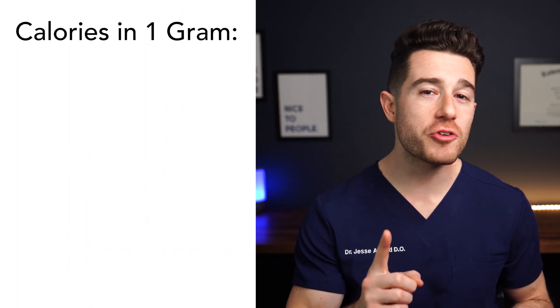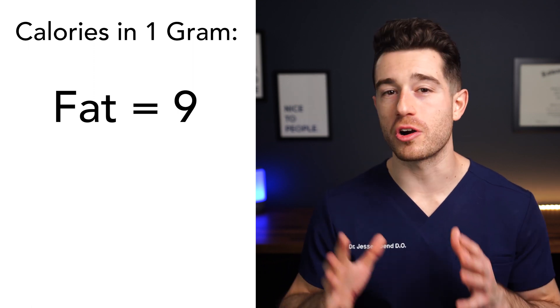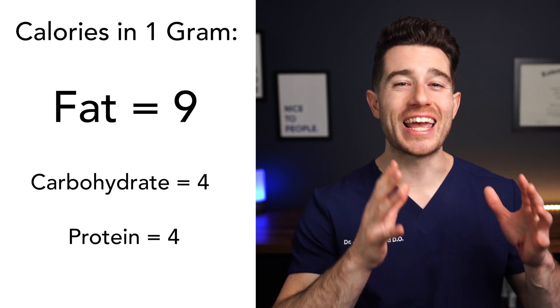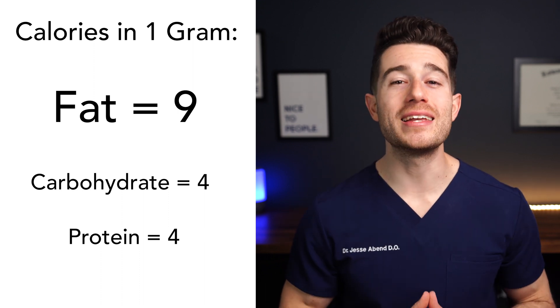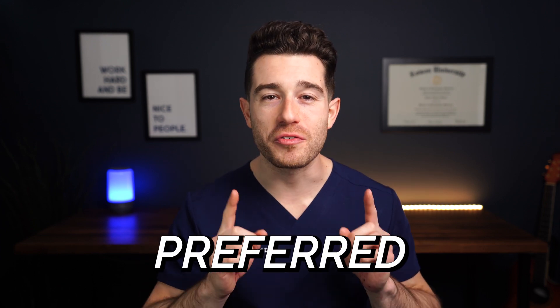What makes fat special is that it contains more calories than both carbohydrates and protein. One gram of fat contains nine calories, while one gram of carbohydrates or protein only contains four. This means fat can give us a lot more for a lot less, making it the most efficient energy source. It's this special property that gives fat maybe its most unique function of all, which is that our body uses fat as its preferred energy storage — basically its piggy bank, but for energy.